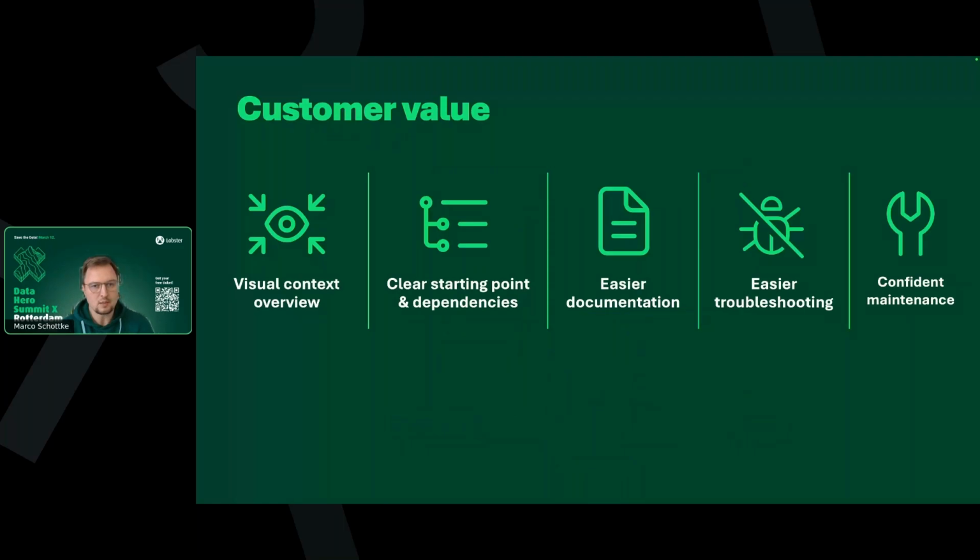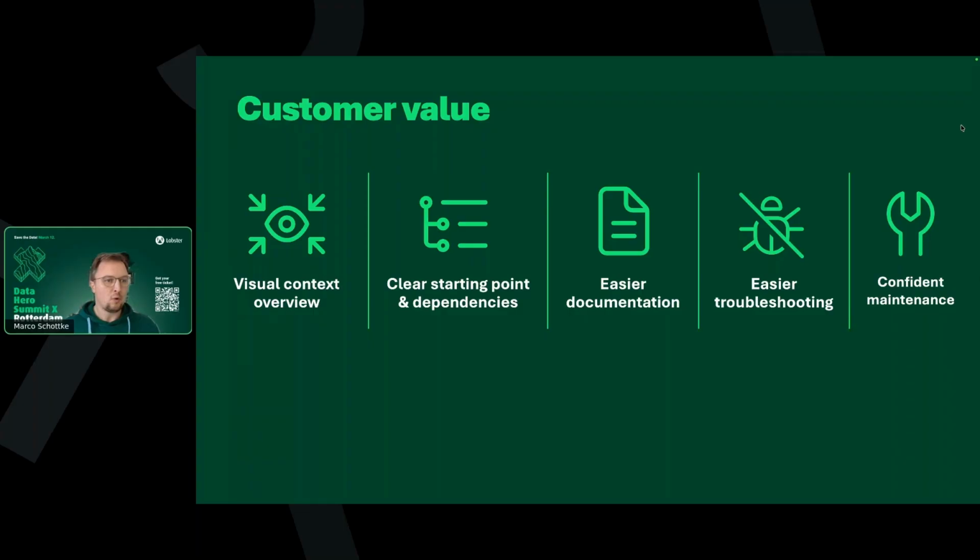So what you already saw is the first step in a bigger initiative we have started at Lobster to really modernize our user experience and also give you all the tools in your hand to get overview, get faster, get more productive. With the profile map available right now, you have more visual context overview, easier documentation, but you also are able to troubleshoot more easily if something happens in your system, and we will definitely invest more over the next releases. One thing we are discussing at the moment is also to give you active visualization about when something's stuck in your process. But that's for the future.